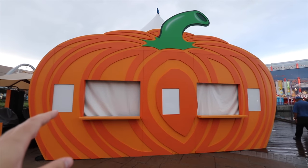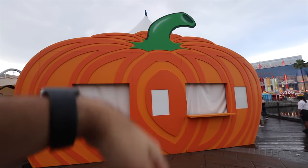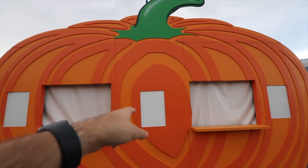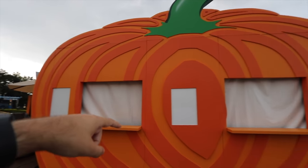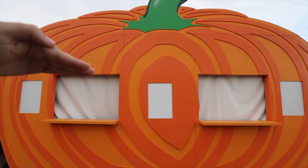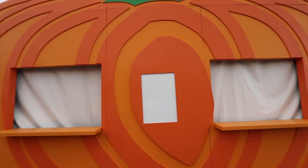Universal, what did you do — they fixed it and ruined it! They've filled in the hole that was the birthplace of Little Boo. They took off the piece that was there, filled it completely in, and awkwardly put a menu board — you can tell this wasn't planned because these have lights behind them but this is just styrofoam. It looks like they cut it out last night and it's not lined up properly. I guess Universal was not happy with us calling this the birthplace of Little Boo.